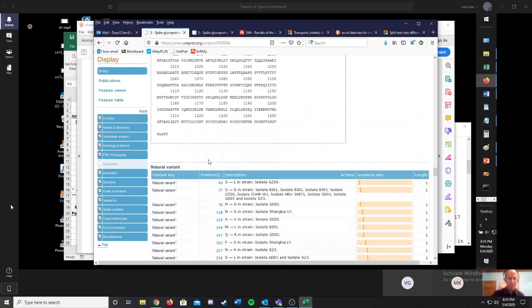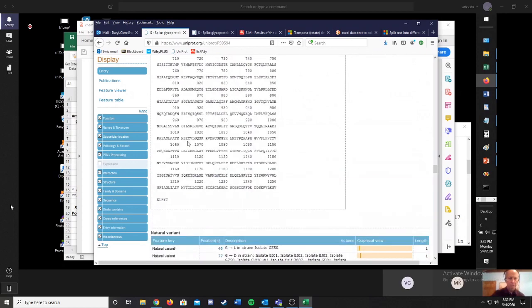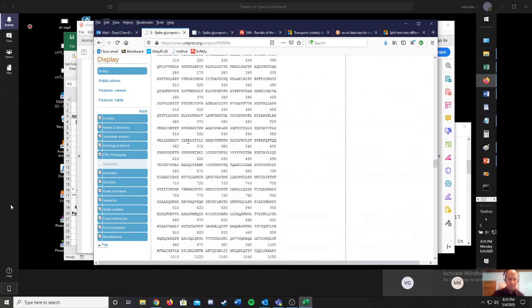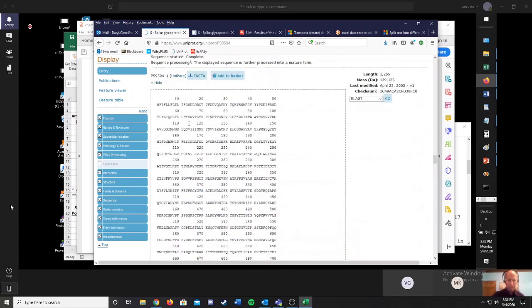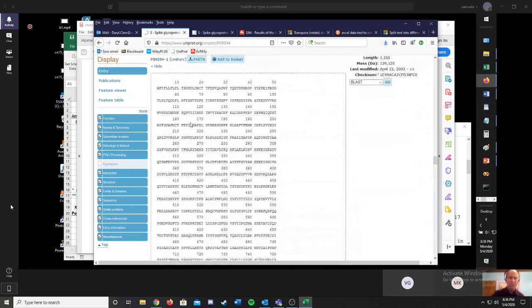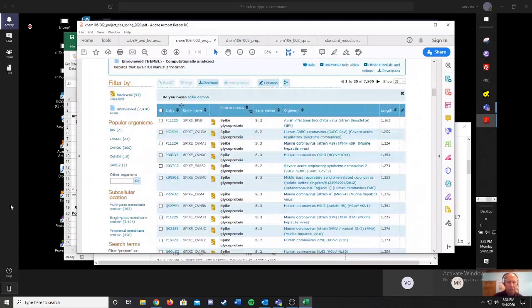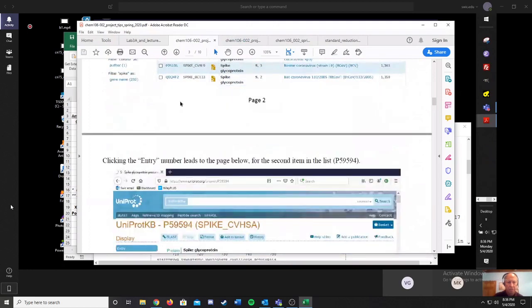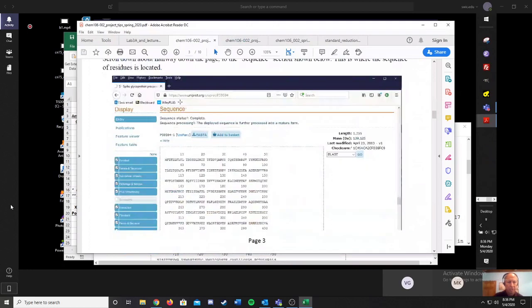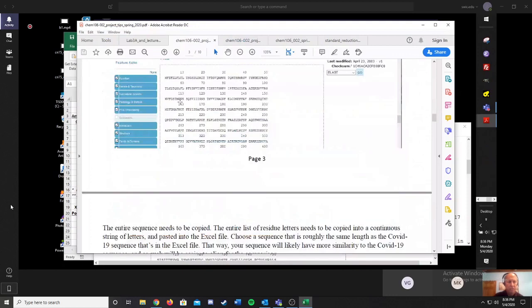So to find out if this is a suitable residue, we could go back to this tips document, scroll down to the part that talks about aligning your sequence.